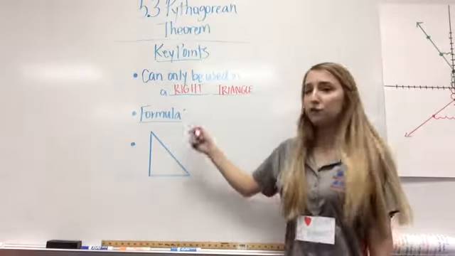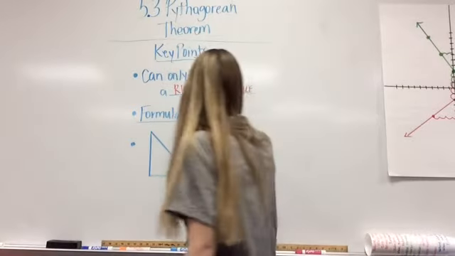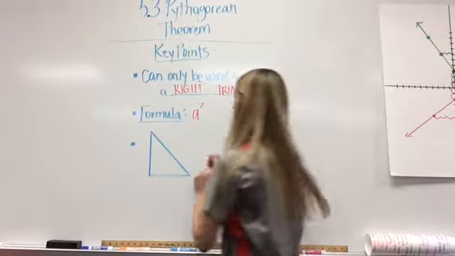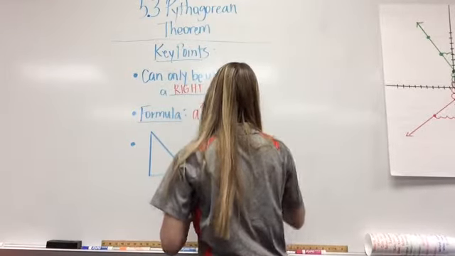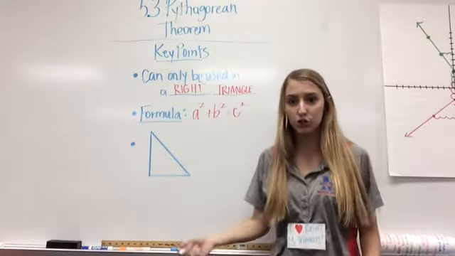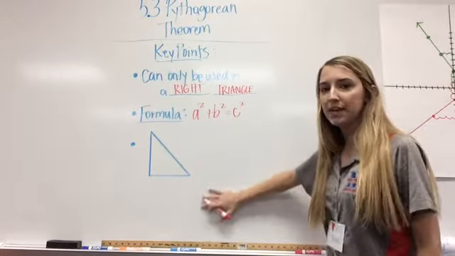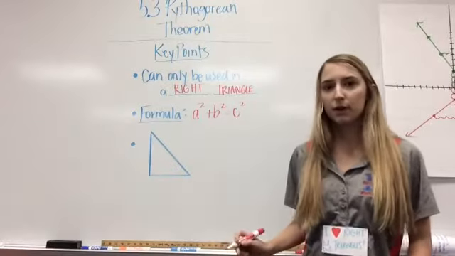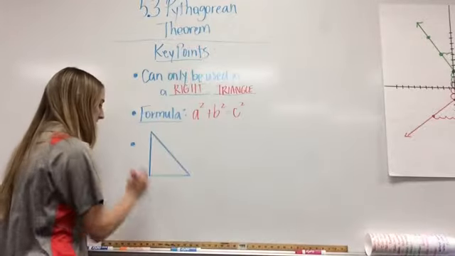The formula for Pythagorean theorem has some letters in it: a squared, so there's a little 2 on top of the a, plus b squared equals c squared. Remember, the squared just means to the power of 2. I drew a right triangle here just so we can label and know what's A, what's B, and what's C. So just a quick recap in case you don't remember this or have never learned this.